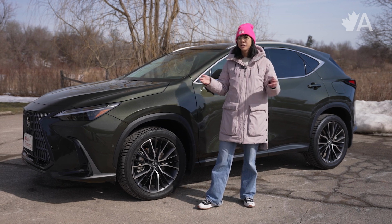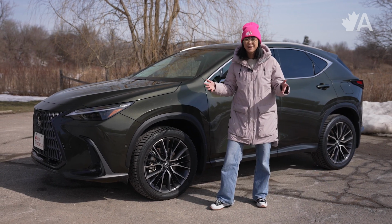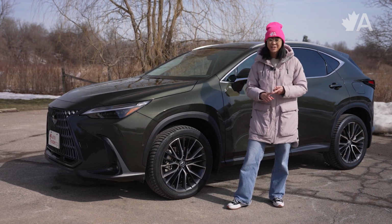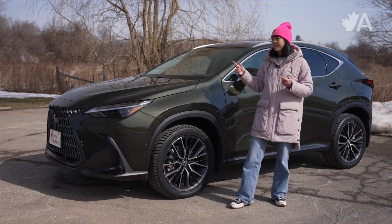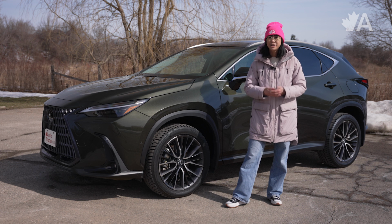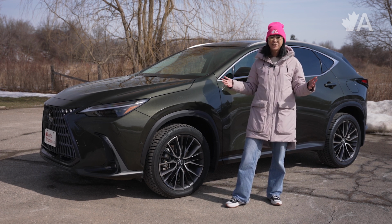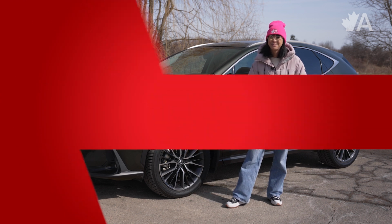Maybe you drive a Toyota RAV4 Hybrid, but you got a job promotion that came with a sweet pay raise and you want to upgrade your car, but you don't want to get rid of that efficiency and that reliability that you've become so accustomed to. Well, this Lexus NX Hybrid might be a great pick for you because those two SUVs are very closely related, except this one comes with all the fancy features and a badge to make it feel like you really leveled up.